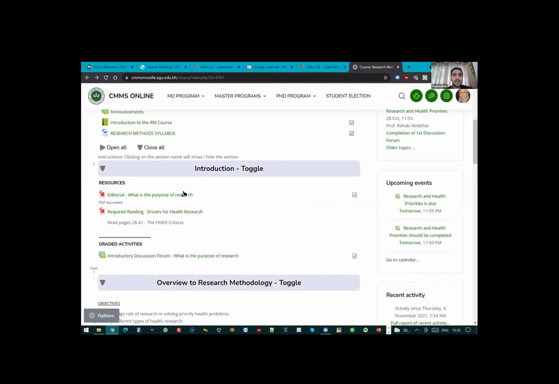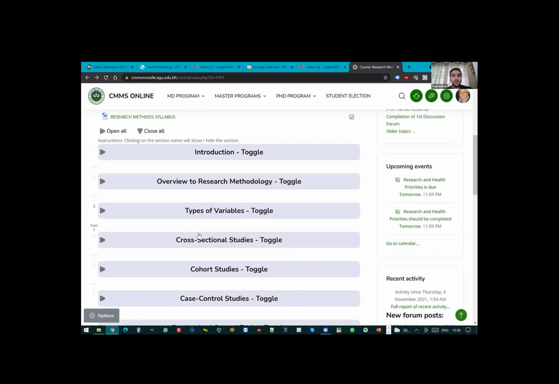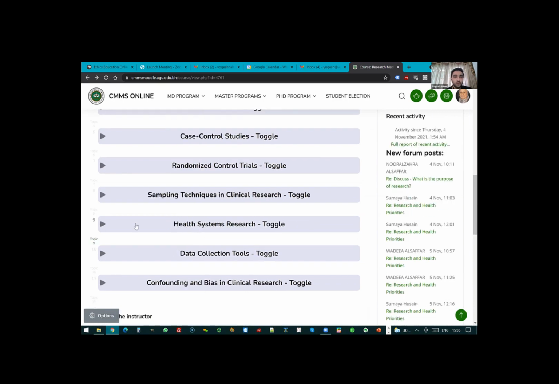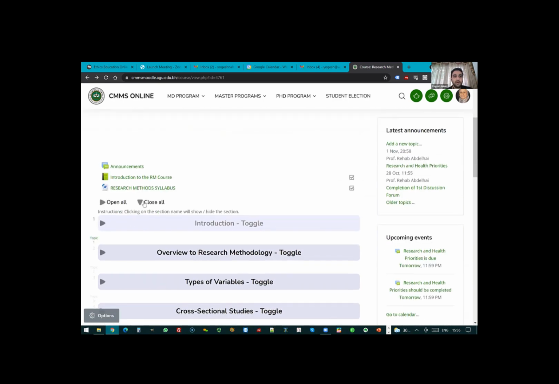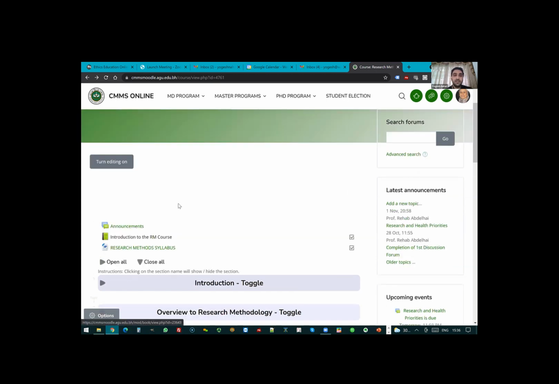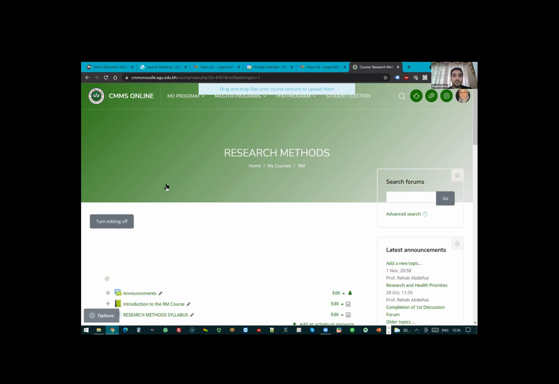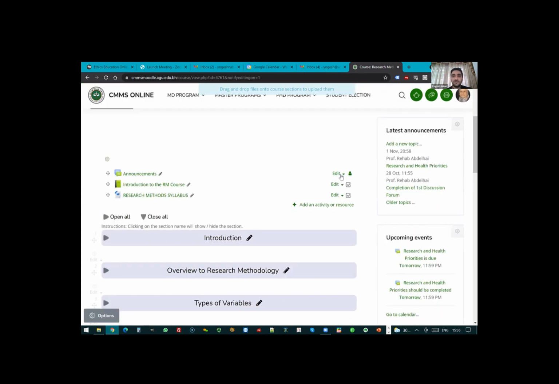So when you get access to your course, this is what you'll see, which is basically all these sections or topics that will be obviously closed up like this. You can open all of them or close all of them and open single ones by simply clicking on the title. Okay. Now, as teachers and course managers, you have access to edit anything in the courses. So you have a turn editing on button here at the top of the course after you log in. So when you turn that on, you obviously will see all these buttons which show up with little pencil marks and edit options, etc. Okay.